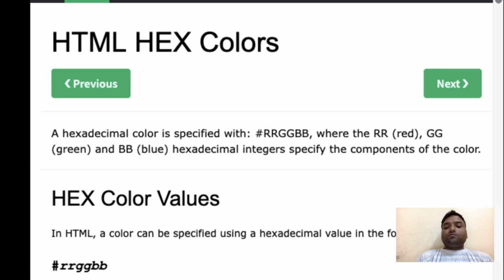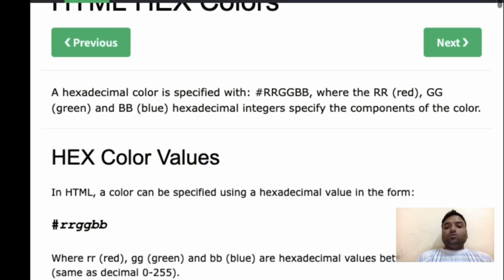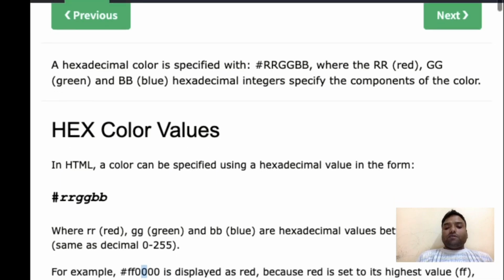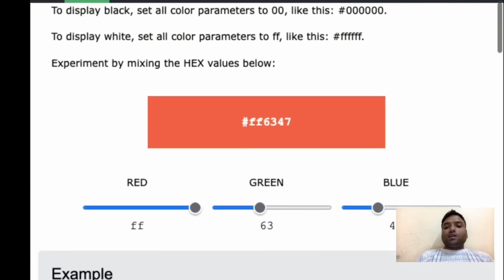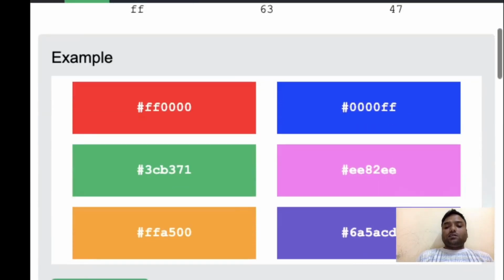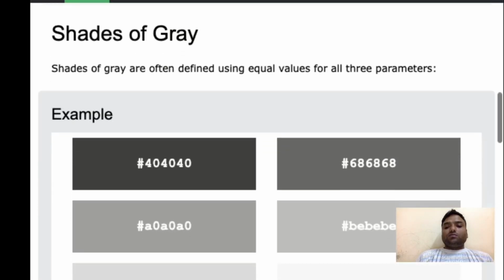Likewise for red, green or blue, you can see it is in pairs. The first two are for red, the other two are for green and the next two are for blue. The value can be set in hexadecimal from 00 to FF. So from these the color combination can be changed. So this is the hex type of showing the values.